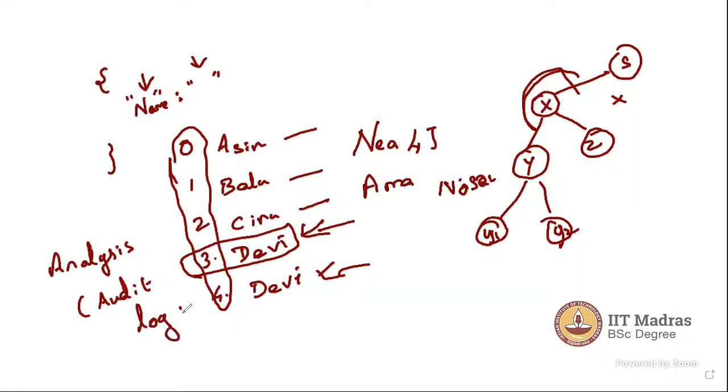So what are log records? Whoever is accessing the web application, and how much time they spend. That is why, whenever you go to a particular website, it asks you to accept the cookies, right? If you have accepted the cookies, how many times you come to that website, what is your login time and what is your exit time, everything will be taken care of. They will take a survey for their website analysis, right? That is done by this time series database. It will audit the log records based on how many users are using that particular web application.